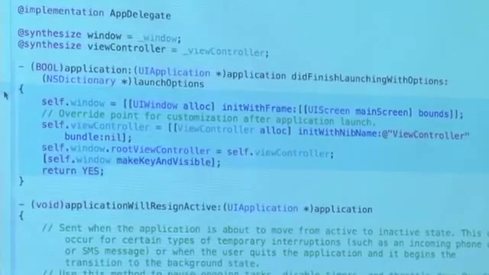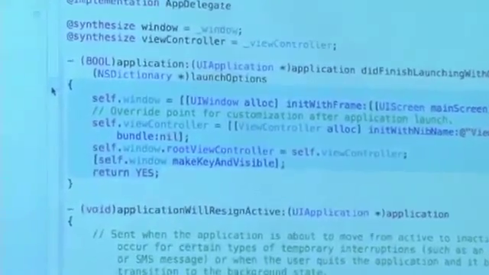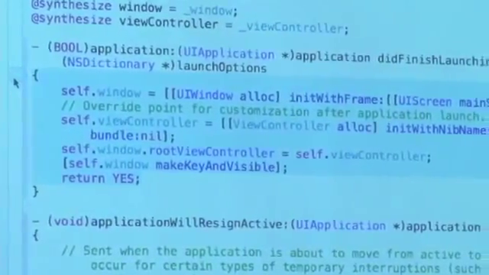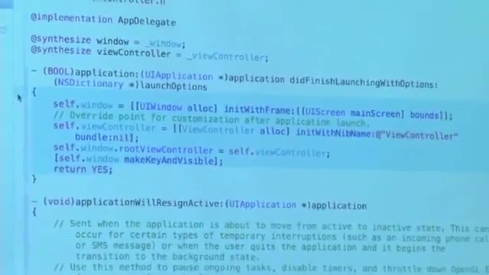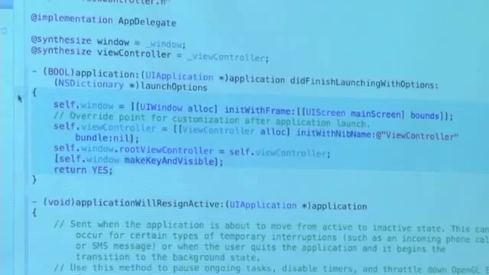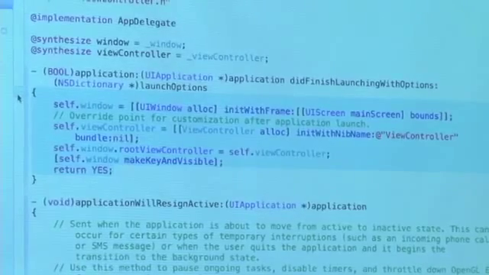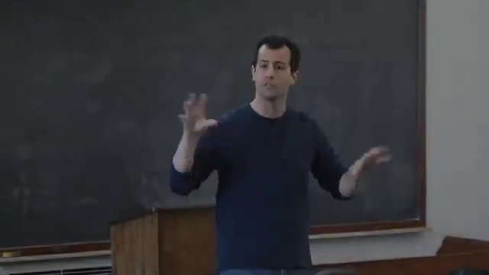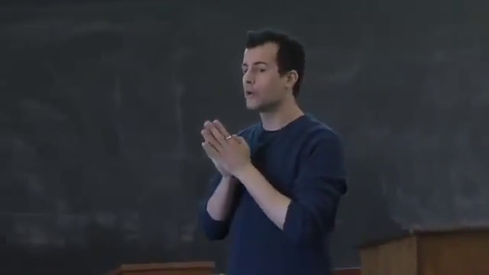And what then happens is, because of that third line of code, self.window.rootViewController, the app delegate is essentially informing itself, this is the guy who should now take control of this application. The first thing to show should be this viewController. But a viewController is a functional class. It's a controller, just like in PHP, that kind of arbitrates among all of your models and views. So what is it the user actually sees?